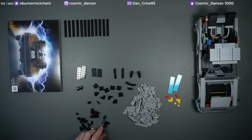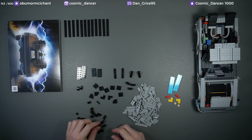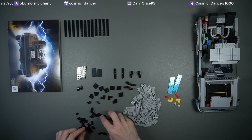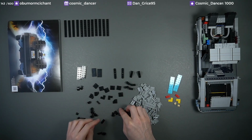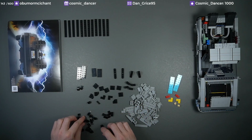I don't know what happened to my Doc and Marty. They were on the table. Oh, I see them. They're on the shelf above my desk. These are all 2x1s.